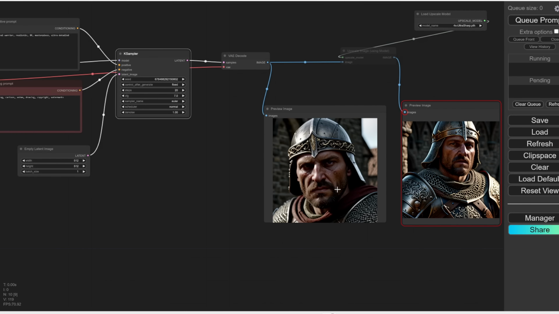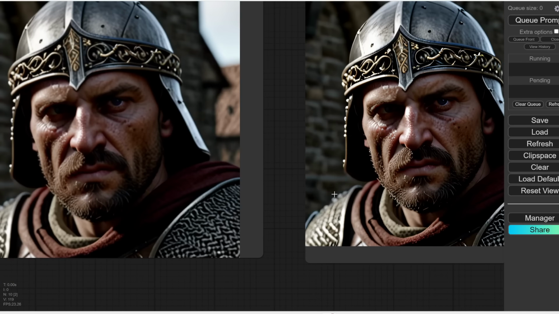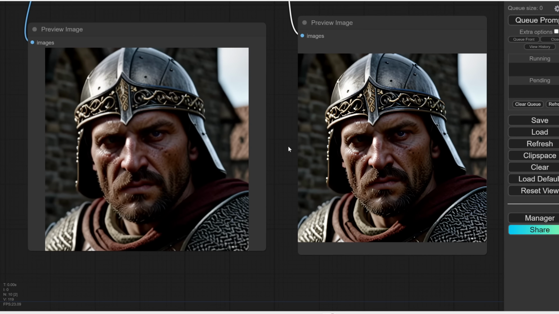And then let's say I like this image, I want to upscale it. Then I would click on this node, which is now muted. I'm going to unmute this by pressing Control M. So now when I press Queue Prompt again, you can see it's actually proceeding from here. And now it's upscaling this image, and we can now see our upscaled image. So that's one way to do it.